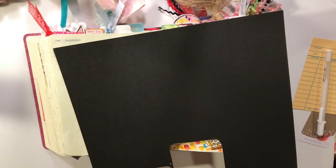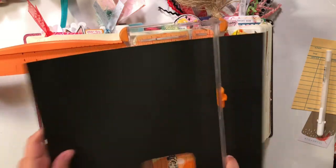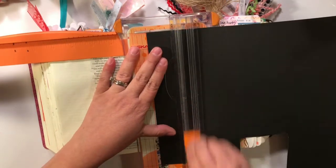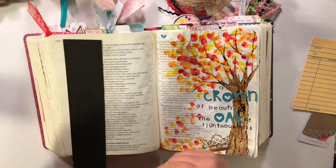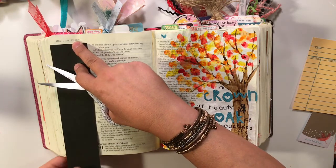You can also make your own tip-ins. I'm going to show you how with this paper — it'll serve double duty because I can also show you how to write on black paper, which is really fun. This piece is a little too long, so I'm going to chop off a piece on my cutter. If you don't own one of these, you need one — I've had this for 20 years and still love it.